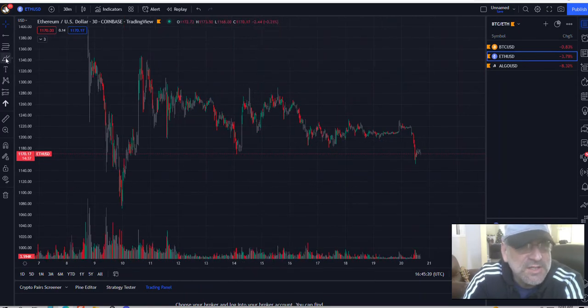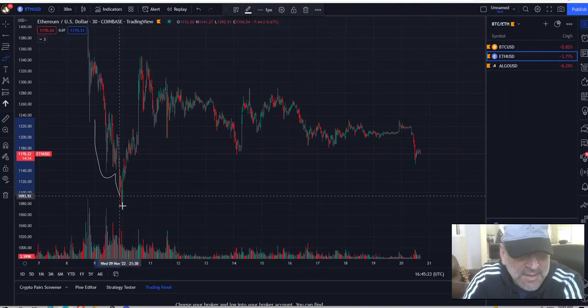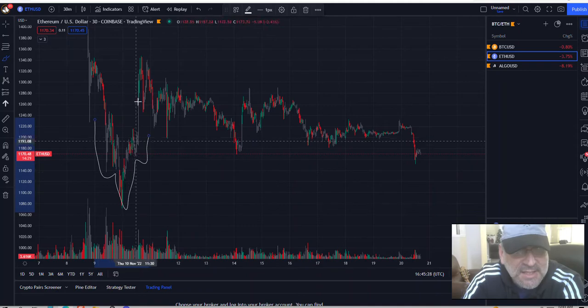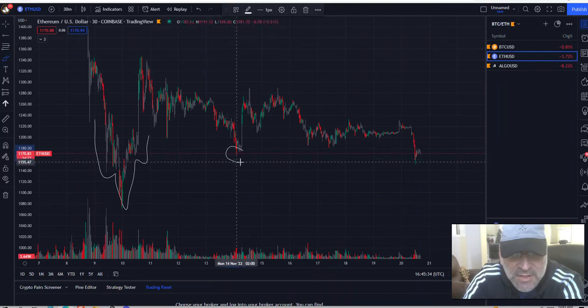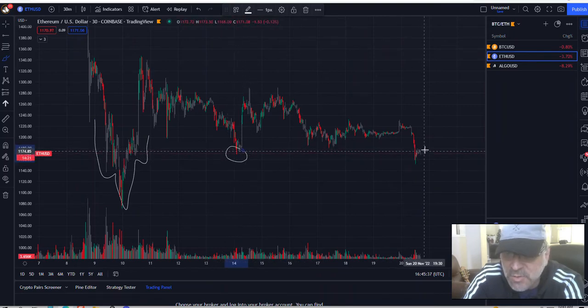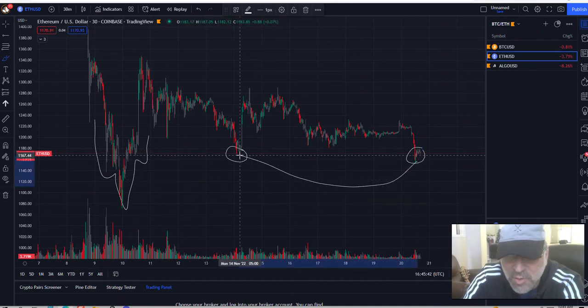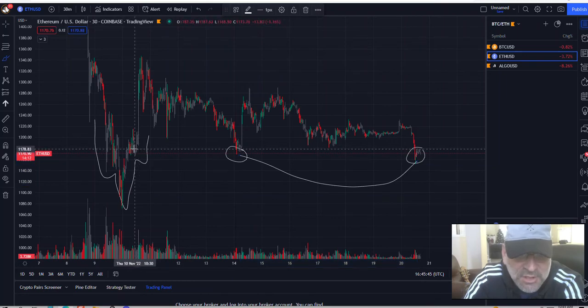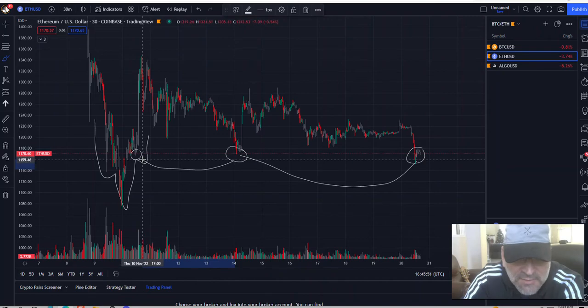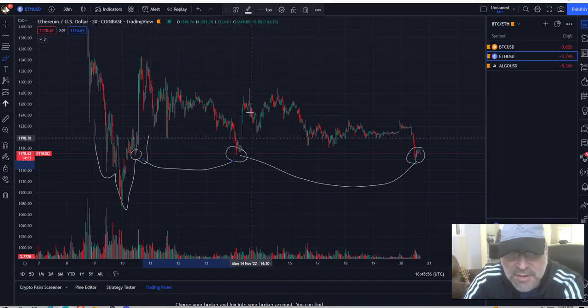So we see this inverted head and shoulders. Came down like this. Obviously, down here was the selling climax, came back up for the automatic rally, and then came back down and touched down here. This was the lowest that I got to, where we see now we are back down again, basically closing out this lower liquidity void with this floor. So we have two bounces here on this shoulder, where it came back and retested, mitigated this liquidity void down here, and then came back up and did another micro rally, and it's been just winding down since then.